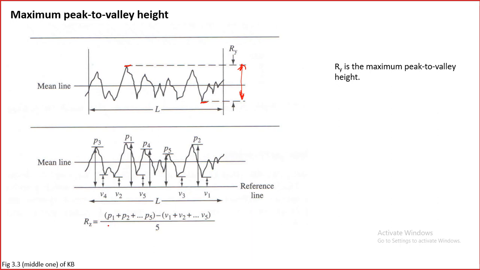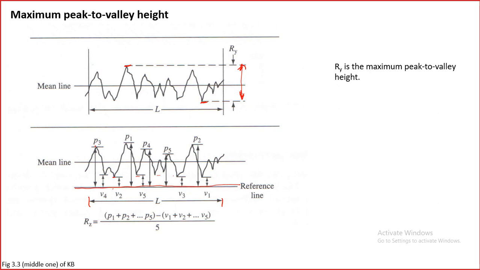Another is known as Rz, which is called 10-point Rz. It is the average distance between the 5 highest peaks and the 5 deepest valleys within the sampling length. If the sampling length is this one, L, in this we will measure the 5 highest peaks, here P1, P2, P3, up to P5, and the 5 deepest valleys. We measure these heights from a reference line, which is here. This reference line should be parallel to the mean line, but should not be inside the roughness. It should be away from the roughness.